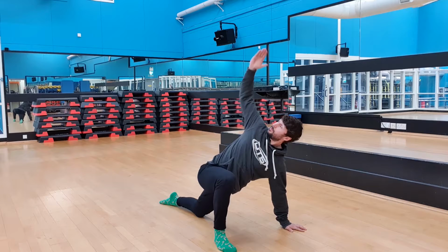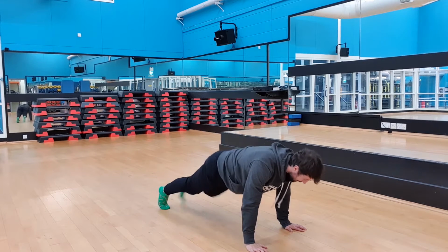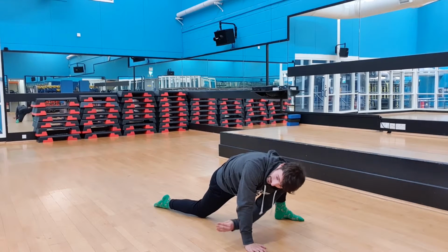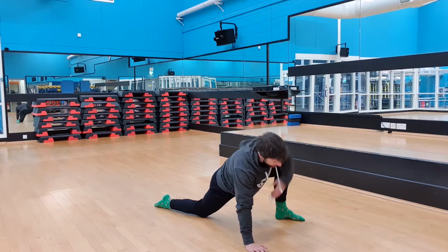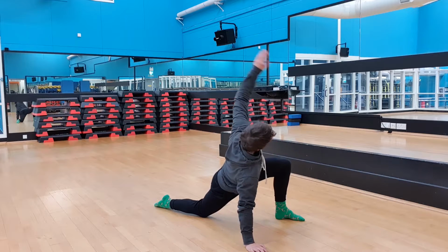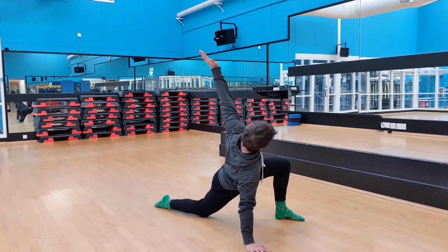Really try to reach up towards the ceiling. Hand comes down and pop back up again, foot goes back, and then switching sides. What you might find is that you struggle to get your foot planted onto the floor. This is very much a case of making sure you keep doing this time and time again.